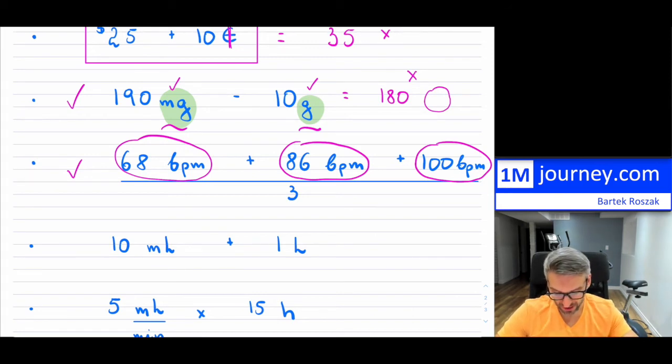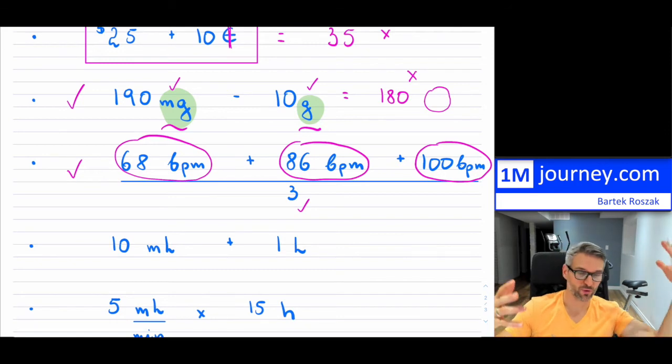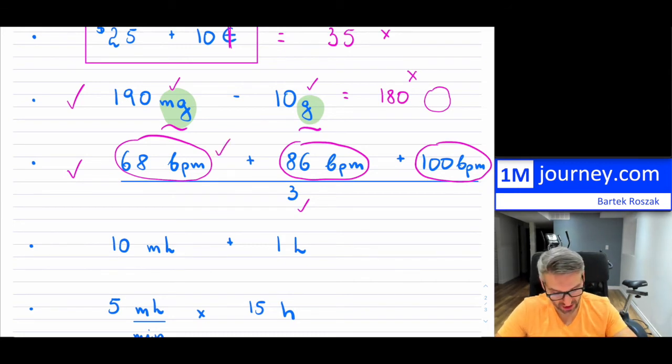And then we're just dividing by three. So maybe this is some kind of an average, maybe for your heart rate. Maybe they took three readings. Maybe the word problem was with regards to some heart rate average. And you had three readings and you want to take the average, so you divide it by three. Notice this three has no unit. So if there is no unit there, then you can go ahead and divide. So that is consistent because we do have the same units there.